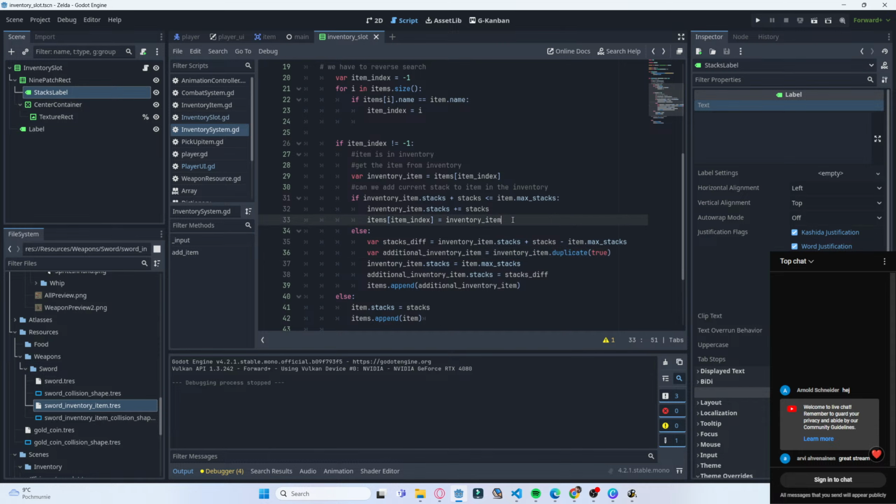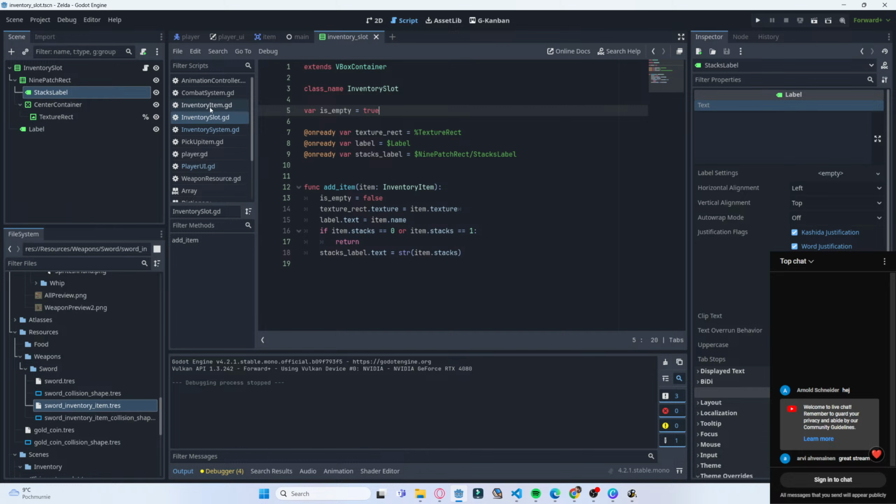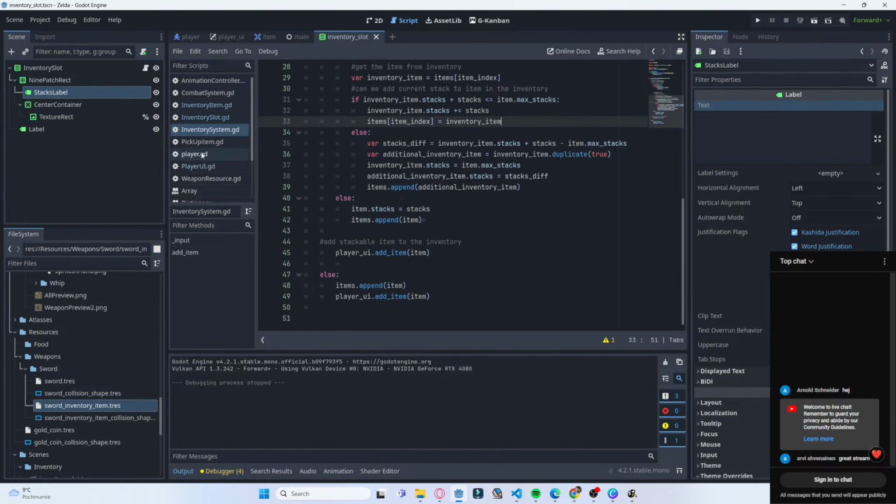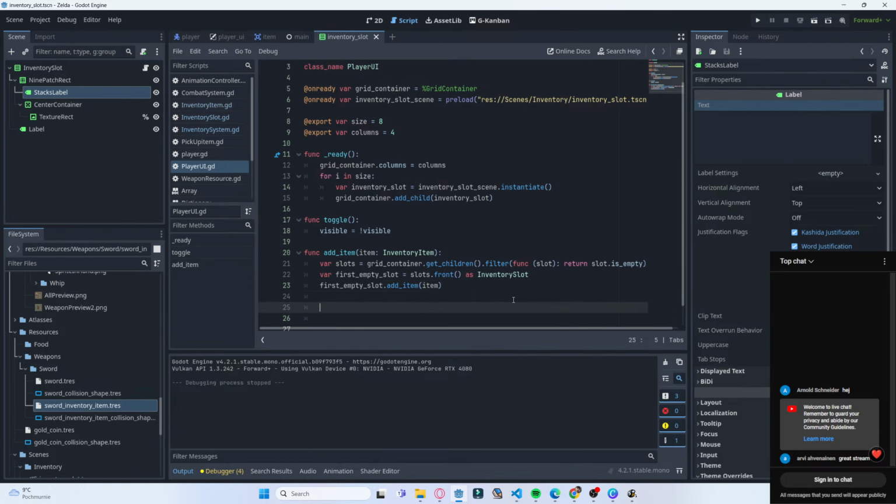So here actually we should update the item in index. And this is not so hard because we can just do it, right? So let's go to, I believe inventory, not inventory slot. We have to go through inventory, this inventory system. We have to go through player UI, right? We have add item here.